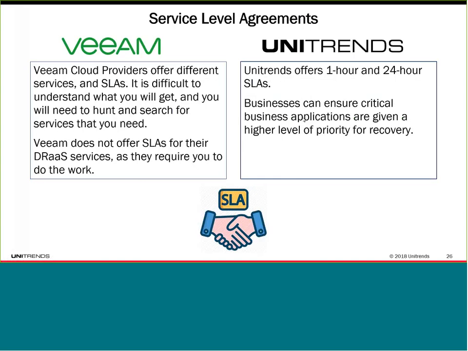depending on what machines you need up when. And in this way, businesses can really ensure that critical applications are given a higher priority for recovery and will never be down for more than an hour due to this SLA. There's real teeth here. This isn't like a sales guy's promise of a 1 hour recovery. This is a legally binding SLA guarantee. So Unitrends is definitely going to take the cake here and win this round.